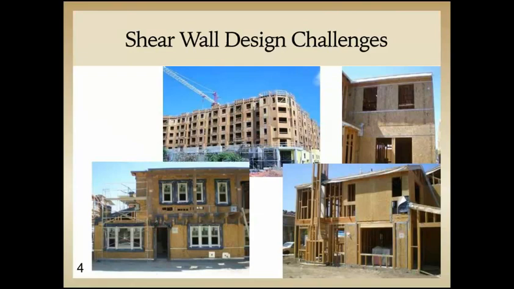Before going into the laboratory, we began by doing a field survey as well as a designer survey of how things are being done. Looking at these photos, we see that buildings and houses have a lot of design interest today. We have many openings, jogs in the wall, and the availability for our shear walls — particularly a two-to-one aspect ratio — can become quite challenging. Just looking at this podium structure in the top left corner, we see the variation in the wall in and out of plane, and the need for an FTAO or perforated shear wall becomes more evident.